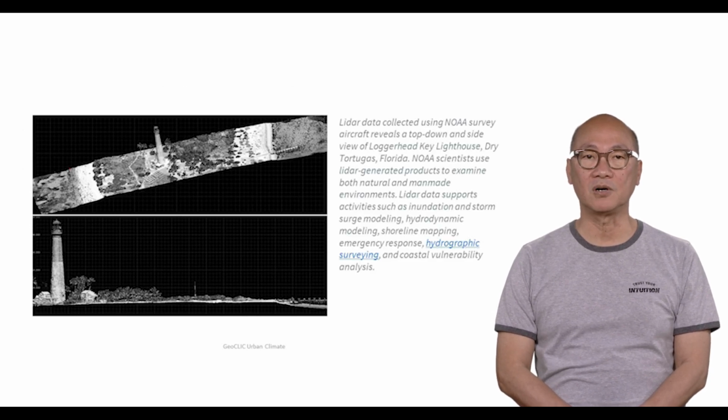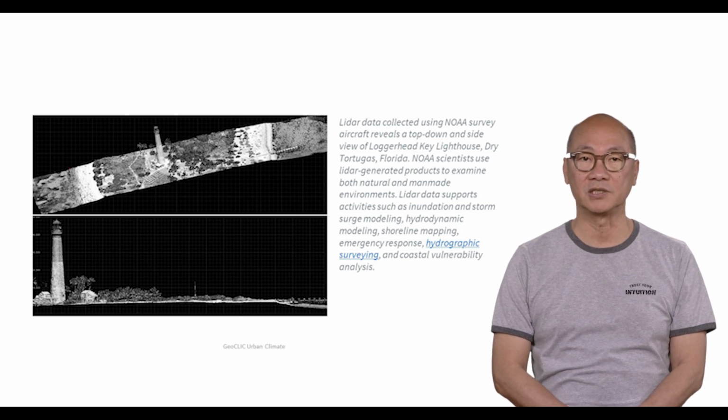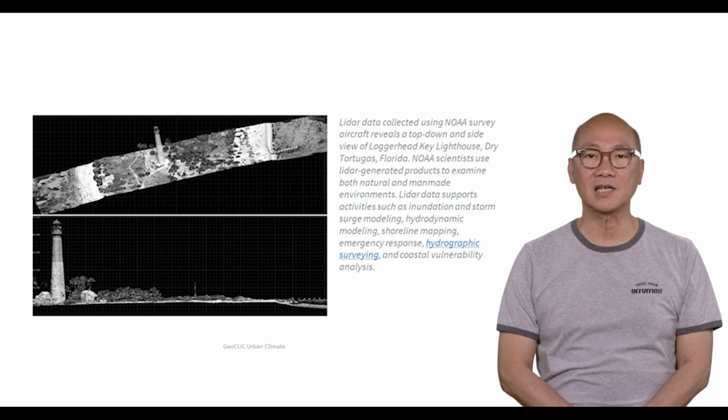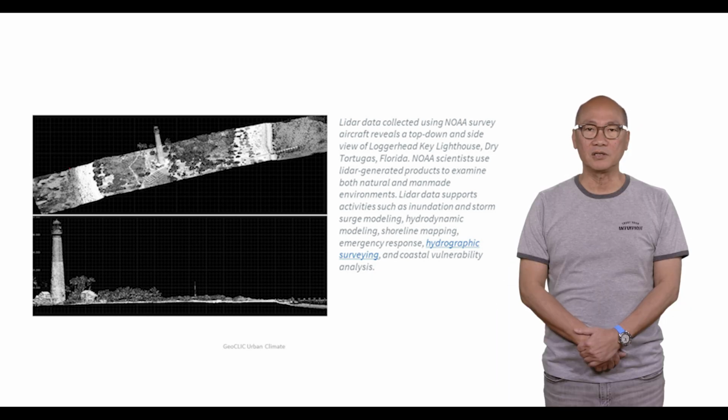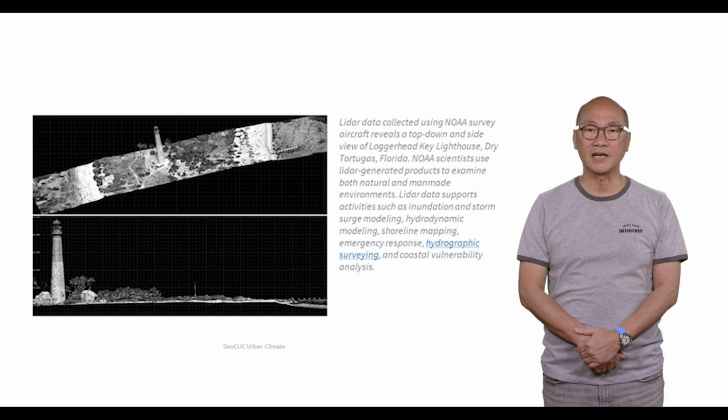This is an example of an airborne scanner from the National Oceanic and Atmospheric Administration of the U.S. government. The study site is a coastal area with a lighthouse in Florida. The products are used for activities such as inundation and storm surge modeling, hydrodynamic modeling, shoreline mapping, emergency response, hydrographic surveying, and coastal vulnerability analysis.